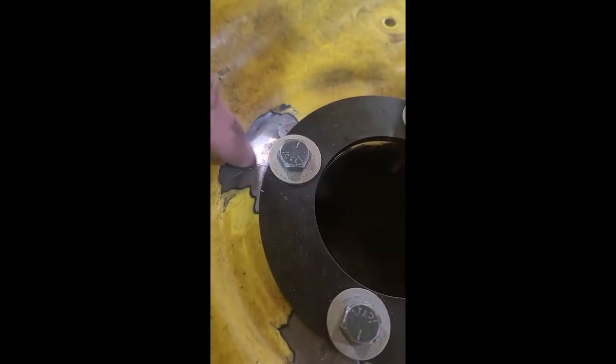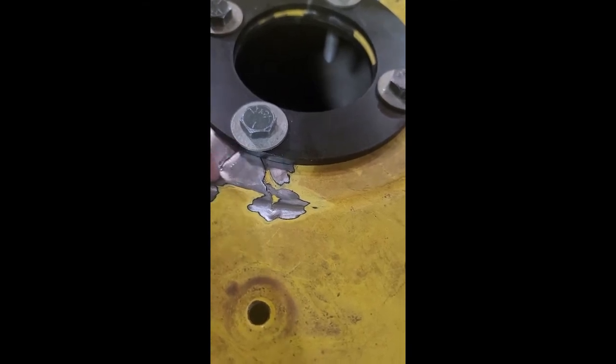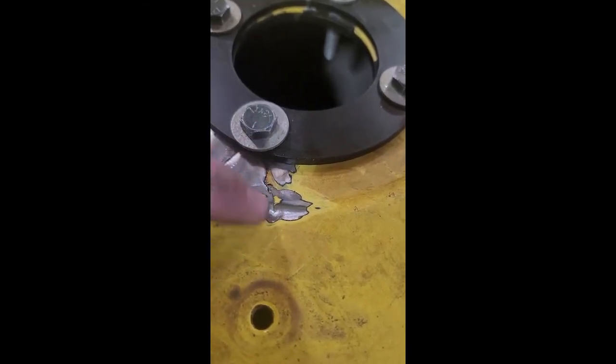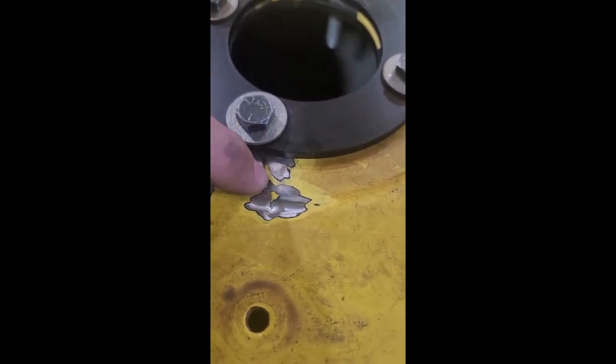I got to grind out the back end of these cracks, but I can weld as far as I can get on these to help maintain that grade. And this needs a little pounding and hammering in place, but the ring will hold it, so I can do that. And on the back side, there's a lot more access to these cracks because it's an outer versus an inner weld. It's on the opposite side of this hump. So I'll grind those out as well and weld them from the back side.